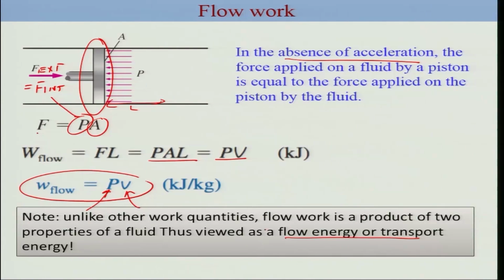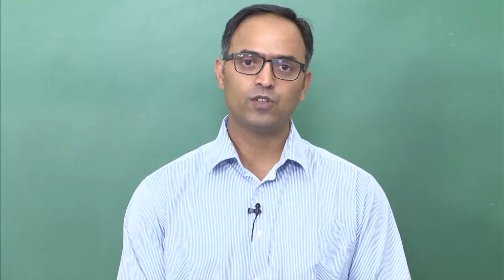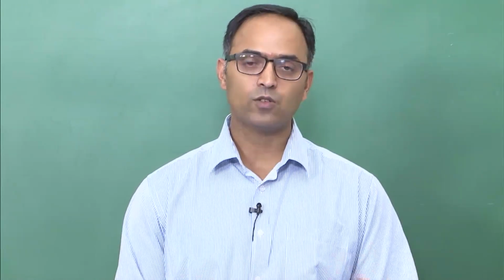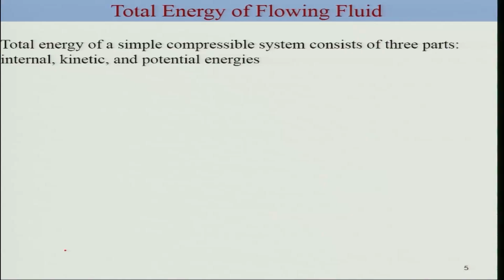This is the reason that we assume this kind of work as a part of the flow energy or transport energy of the specific fluid here. So, let us first consider the case we had developed for the closed system for the total energy, where we consider the total energy of a simple compressible fluid as a simple summation of the internal energy, kinetic energy and the potential energy.